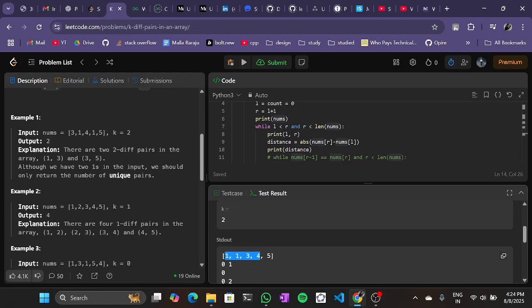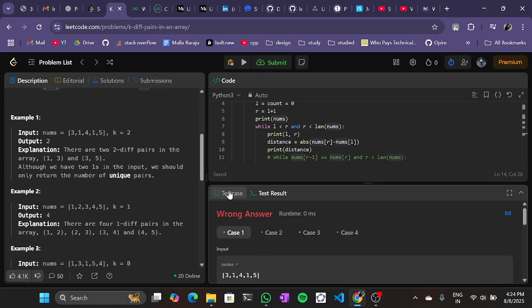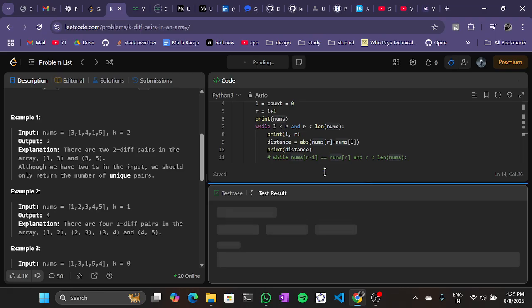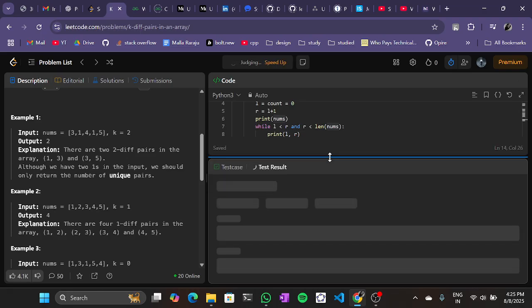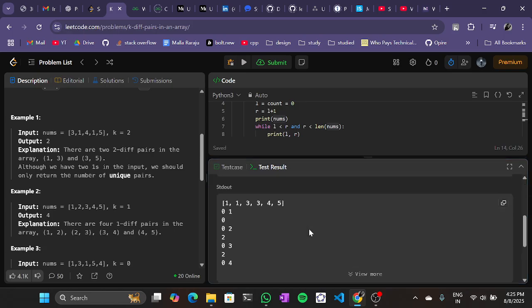Okay, so now l increased. Now 4 and 1, right? Let's also add a test case where we have two threes. Right, it failed.